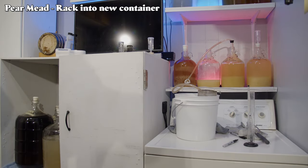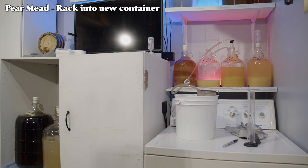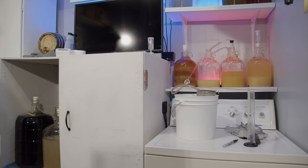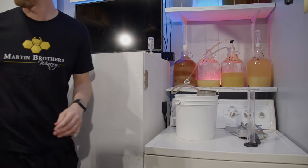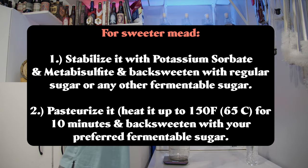For the mead, you should also see a similar process. The yeast flocculate to the bottom, there's sediment that's collected. Because we used canned pears, there's a lot of leftover sediment that you'll see. You want to rack the brew into a new container and let it set for a while longer. If you want it to be sweeter, you're going to stabilize with potassium sorbate and metabisulfite or pasteurize and then add your sweetener of choice.